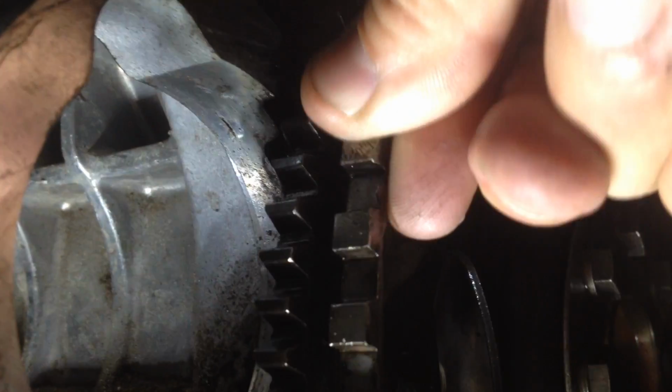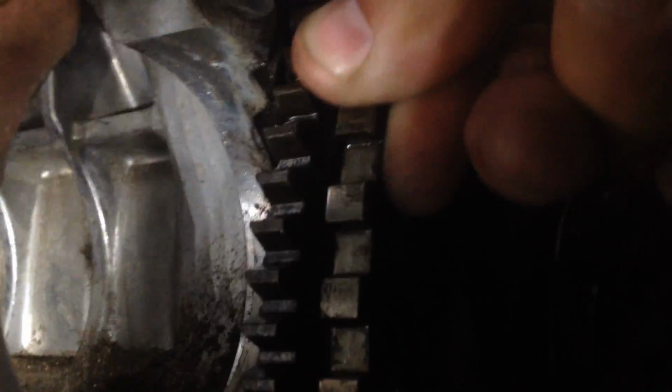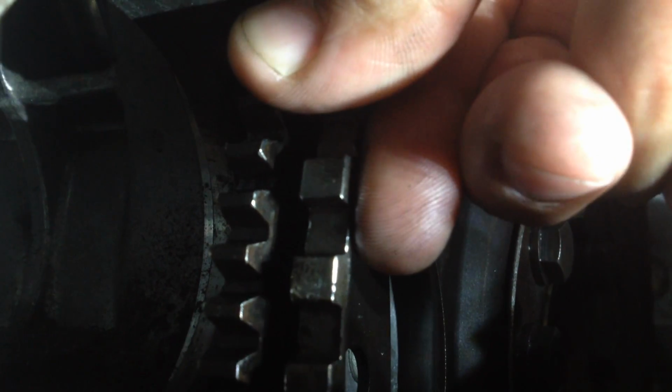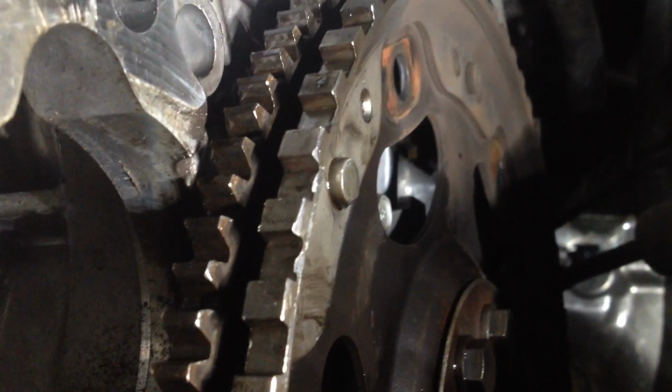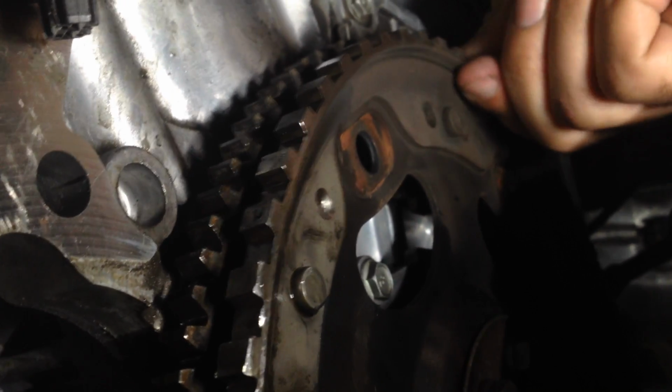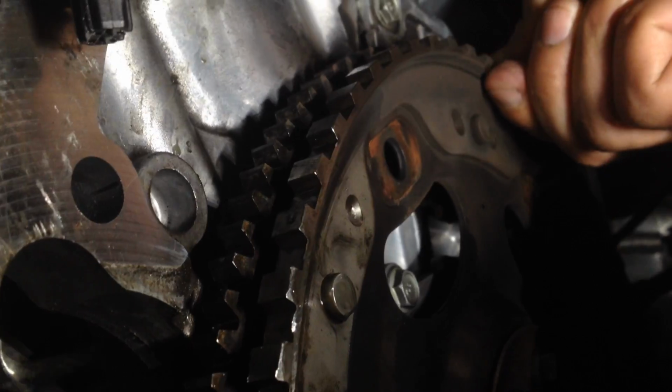The flex plate is a 2-piece or 3-piece flex plate that is riveted together with giant rivets. And of course those rivets wear out because, you know, the starter turns that ring gear and everything. So why the heck would you put it together with rivets? It makes no sense. Move your hand real quick. Yeah, see? Rivets. Stupidest thing ever. And it makes like a screeching noise when you crank it up. Horrible.